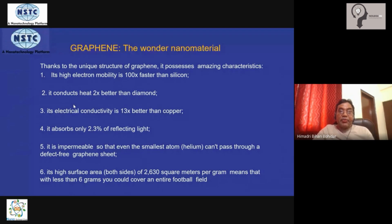Now, graphene is actually a very wonderful material, because if you look at this table that I have made here, its conductivity is fantastic, it's better than that of copper. It's very strong, better than diamond. I'm talking about two-dimensional strength. That's the reason people joke that if you want to make a ladder to go to the moon, the ladder has to be made of graphene. It is so strong that you can really walk on it from Earth to the moon.